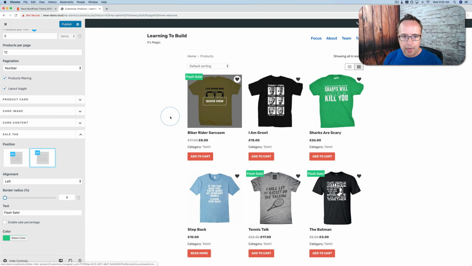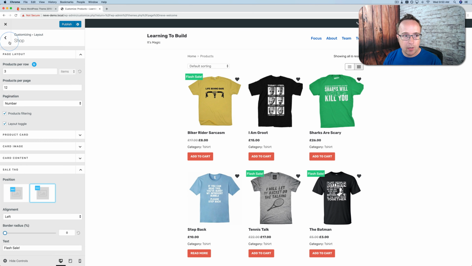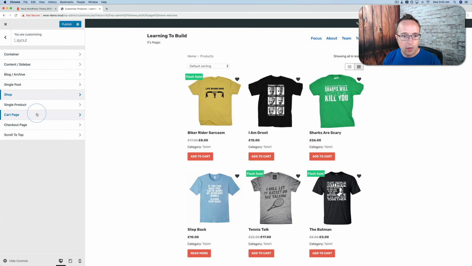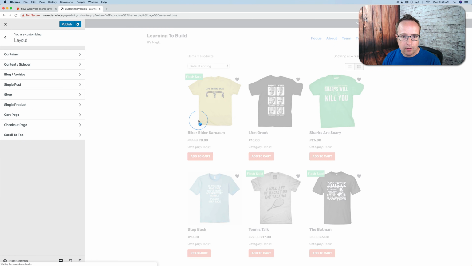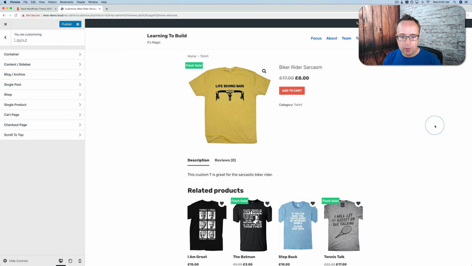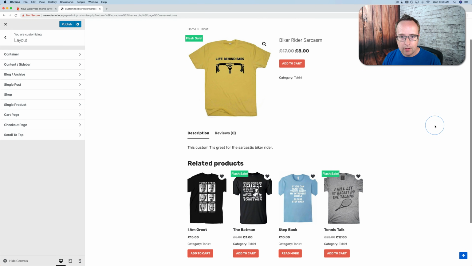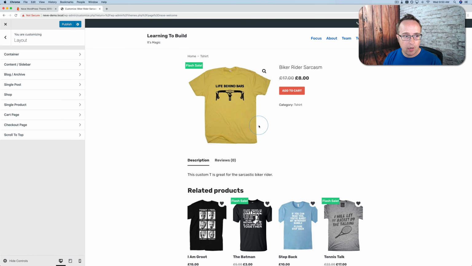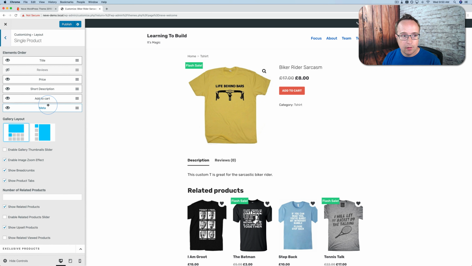And those are the options we have for the shop page using the options inside the Neve Customizer, the WooCommerce Booster. We also have options for the single product page. So if we click into any one of these, not quick view, but click on the image, we load the product page, which we see here. Out of the box, it's a nice clean product page, but we can also customize it further by clicking on single product. We can reorder things like we did before.